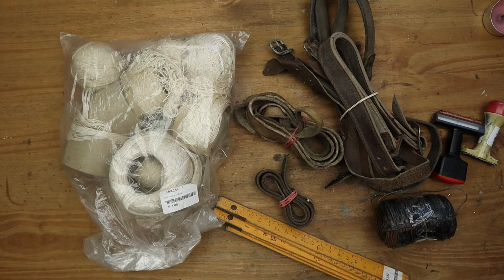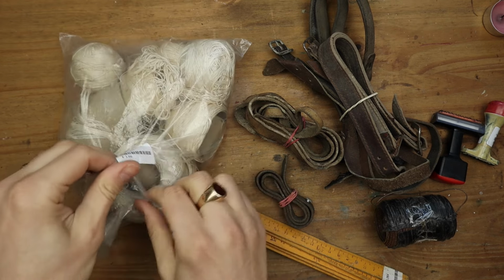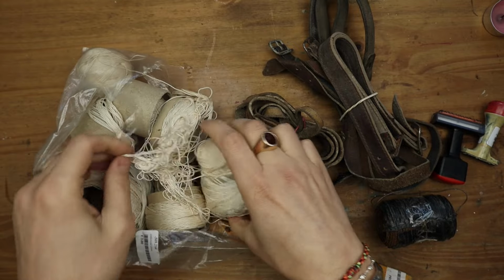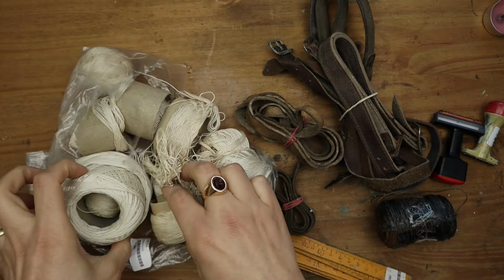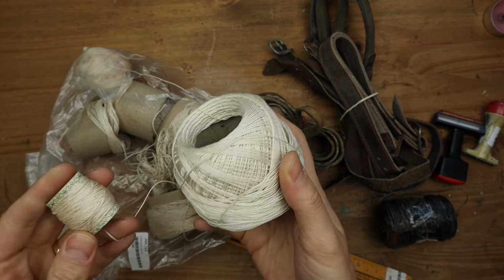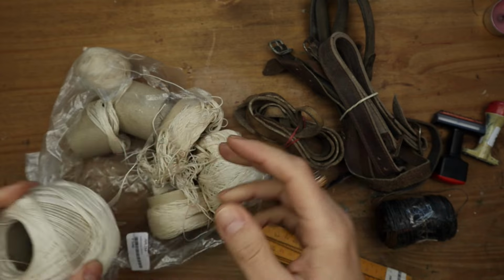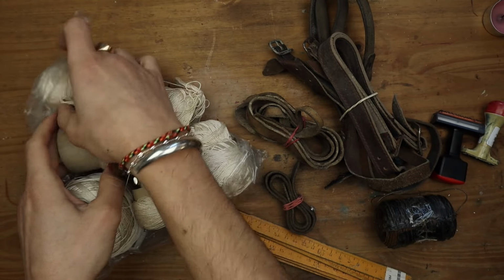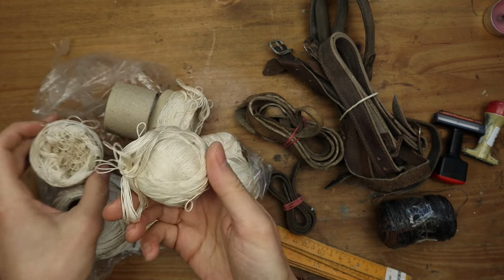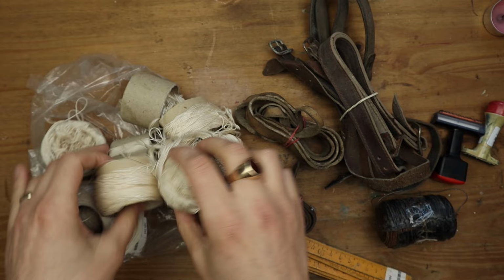Another category is supplies, things that I can actually use to make things. So I found this bag of white cotton. I mean, you can never have too much white cotton. I use it a lot, and there are different sizes. What I love about this is that it's already stained and aged, so I don't even need to do it myself. It's not bright white, it's already off-white, and it's got a little bit of aging already happened.